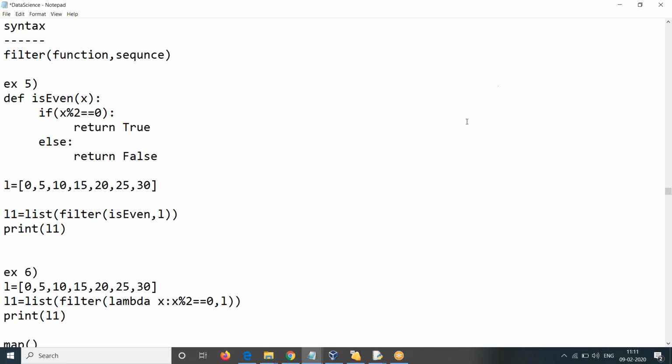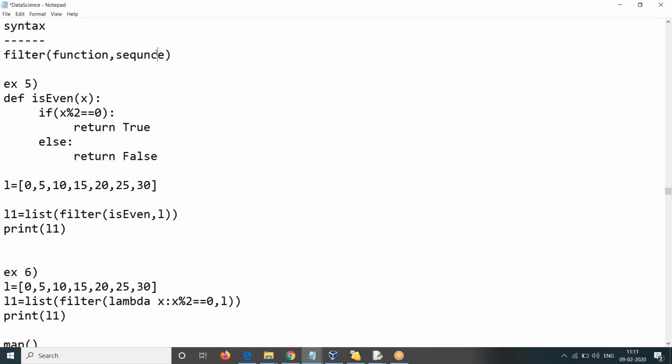Now, if we should apply a filter, the filter has two parameters. This is a built-in function, sir. We are not creating it; it is already there. Maybe you can recreate it, a customized filter, your own filter. It is a different story. But now I am not talking about a customized filter function. I am talking about the built-in filter, which is already there in the Python API.